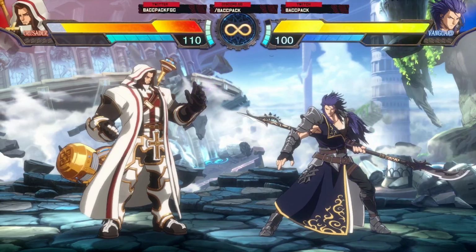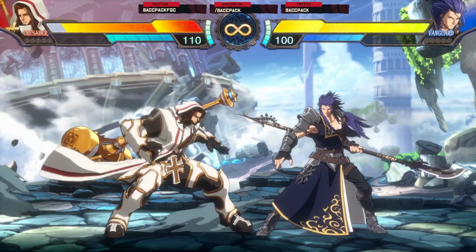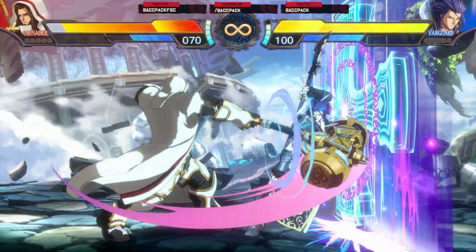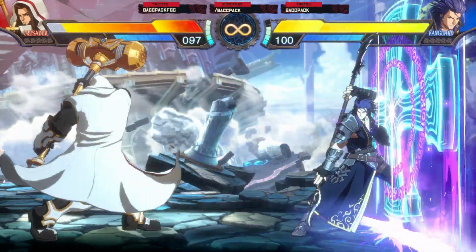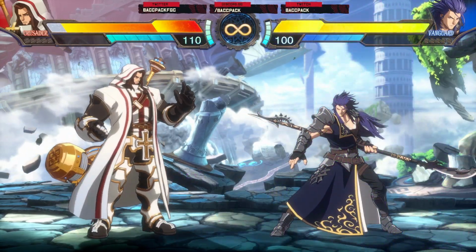And one more thing to think about is just patience is key in these kinds of scenarios. A lot of people are going to freak out once you start staggering them. And so it's very good to just every once in a while give up your turn and wait to see if they commit to something, whether it be a roll or a DP or parry.